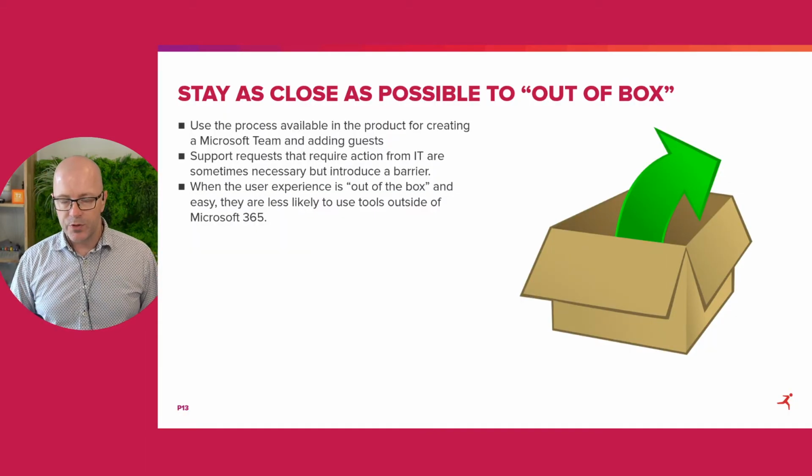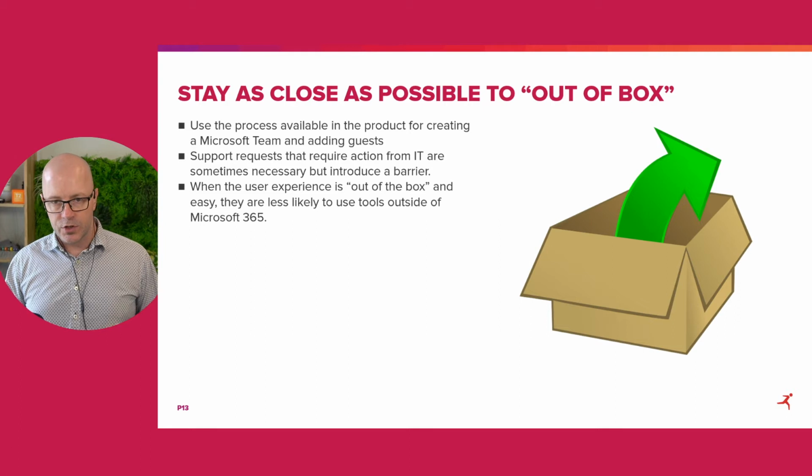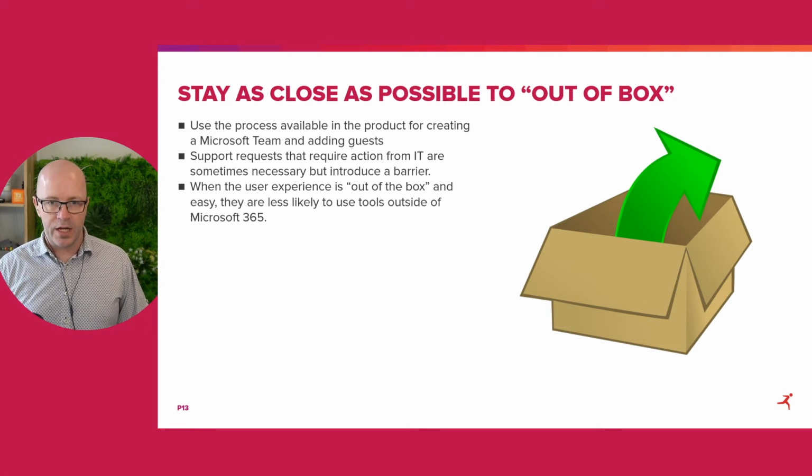Our key principle for how you should approach guest access is to stay as close to the out-of-the-box solutions as possible. One reason for this is that Microsoft 365 is constantly changing, and as things change, you're going to need to be able to shift and pivot with that. So if you have leaned on third-party tools, they have to hurriedly make their changes, and you're paying license fees to try and cover some of these things as well.